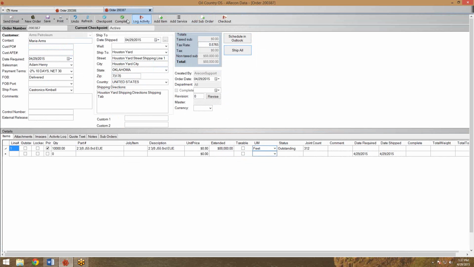And here we see we have an actual sales order. The current checkpoint is active, and we see that it cloned the line item and all the information from the previous quote. Now let's go back and take a look at the quote and see what happened there. We refresh. We can see the status of converted quote, and yeah, it's complete. So we're pretty much done with this. You can see right here that it is a completed quote.